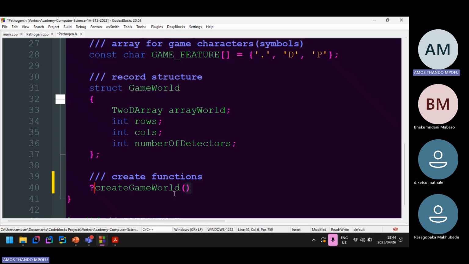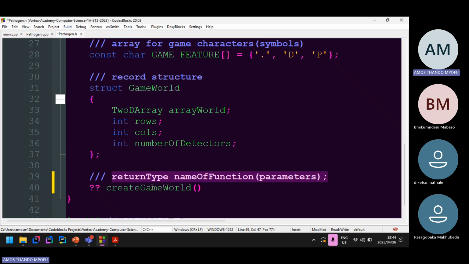And it's supposed to return something, right? Because remember the structure of a function. You put in a return type followed by a space, followed by the name of the function, followed by round brackets, and then inside here you put in the parameters, right? And then a semicolon. This is how you define a function prototype, which basically is like a promise to tell C++ that, listen, I will implement this function later on.